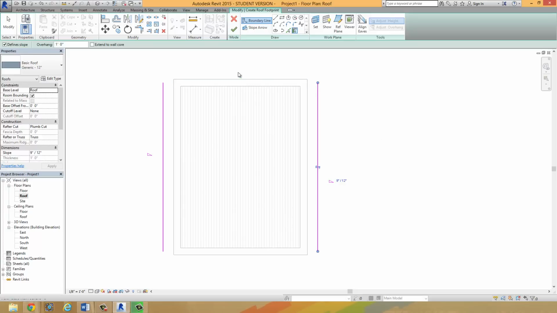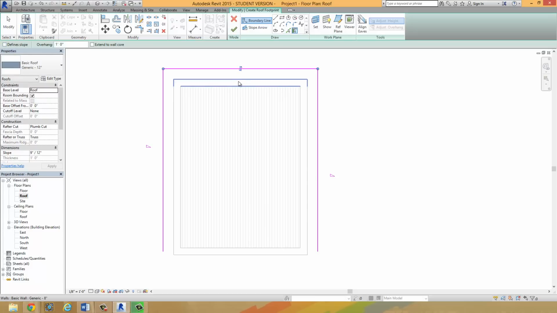Now, if I put a roof part over here and a roof part over here, I'm going to create a hip roof, a roof where all the angles are heading towards the center. However, the project said I had to create a gable roof. So in order to make sure these sides go vertically upward instead of moving towards the center, I'm going to turn off defined slope.